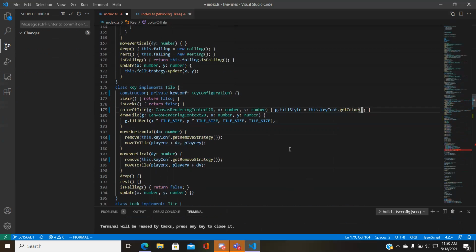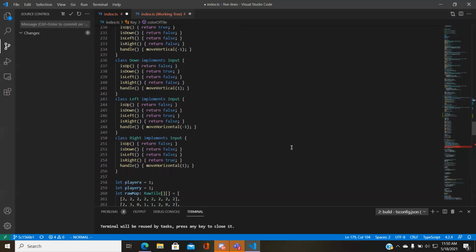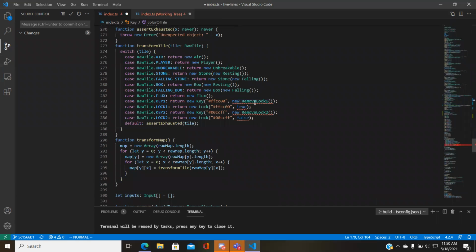Okay. So we've got all that working. Need to come down here and change this. So now what we're going to do, we've got these different things.